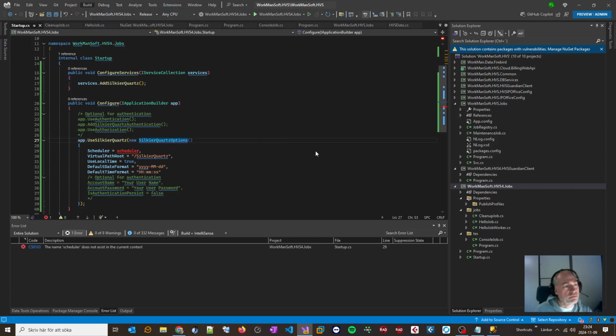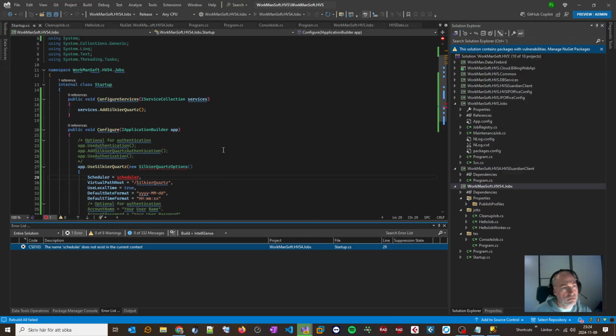Let me just try to rebuild the software and see. And we're just going to run startup. Is this something that is add Silkier Core? I do not know what this is for.